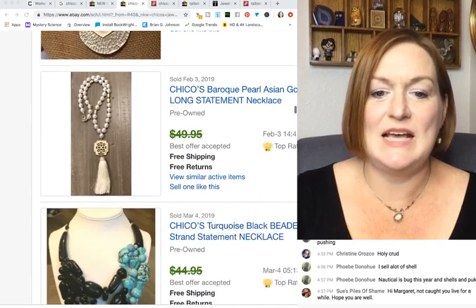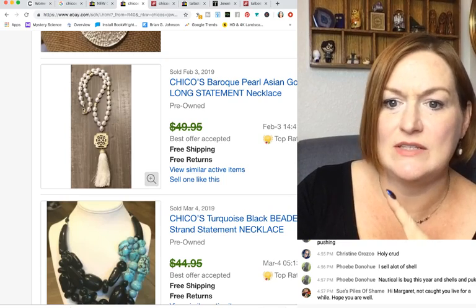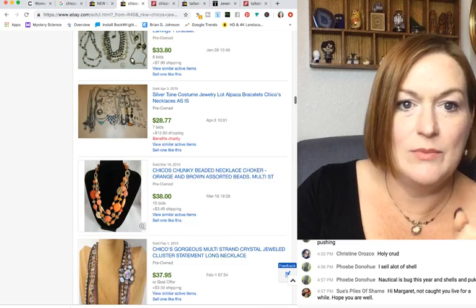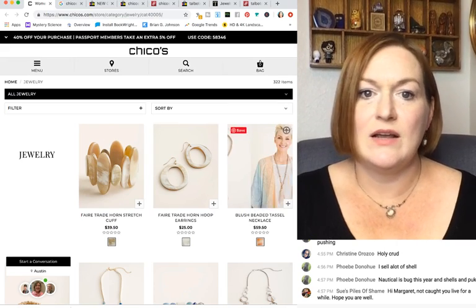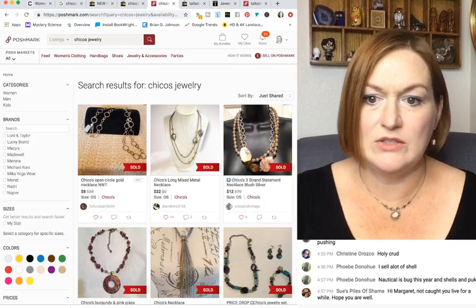All right. Oh, dirty tassels. I did see one earlier, though, that I was like, ooh, maybe it's on the Talbots. Because it was almost immediately when I pulled it up, it was one of the ones that I saw that was currently for sale. Let me scroll back up. Maybe it was, no, it was this one. Because when I looked, maybe it was on Poshmark. So let's look on Poshmark.